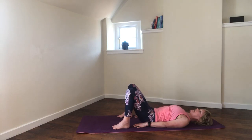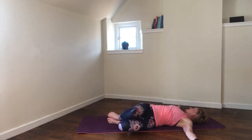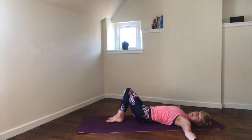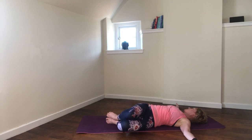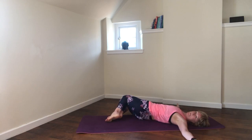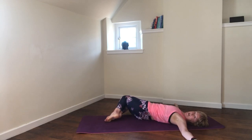Bring the knees together, take the arms out in a cross shape, palms up, shoulders down. Inhale, exhale, take the knees to one side and look to the opposite arm. Inhale, exhale, do the same on the other side. We've just got one more thing to do. We're going back to strengthen the core — the upper abdominals and also the lower abdominals. This will be our last supine twist on this side. Bring the knees back to the centre and the arms back by our side. Reset: feet hip distance, knees in line with feet, lengthen the spine, stability through shoulders and pelvis, imprinted or neutral, engagement through the core.